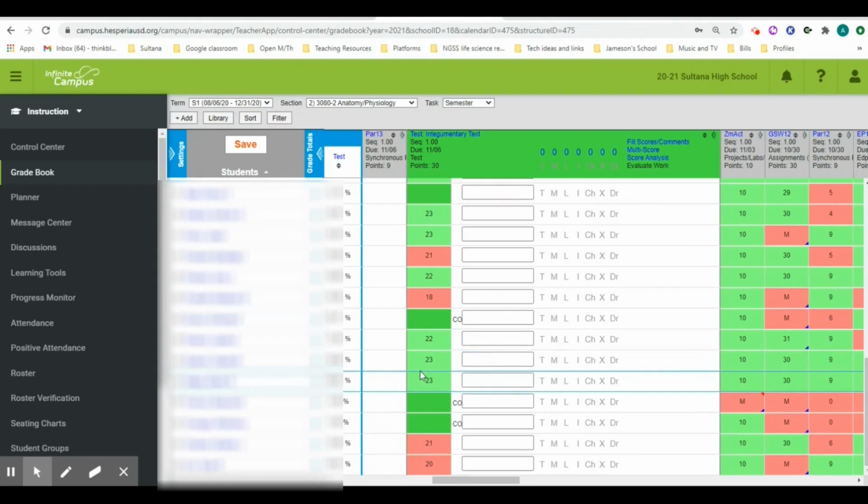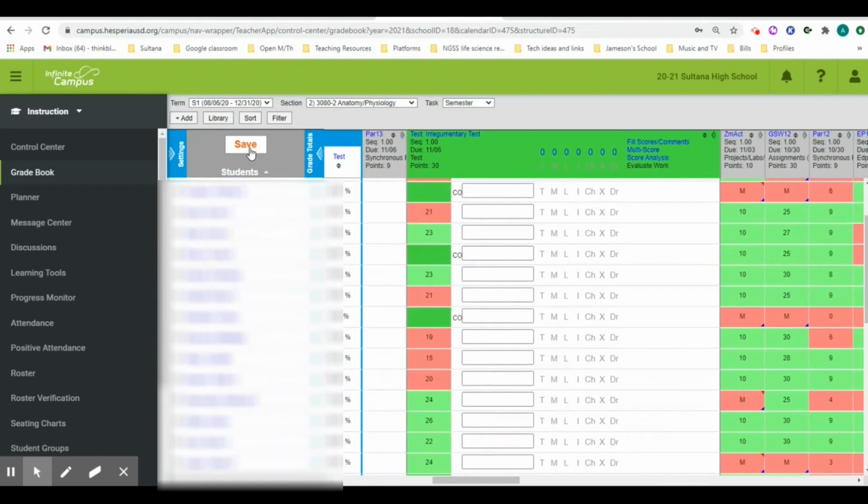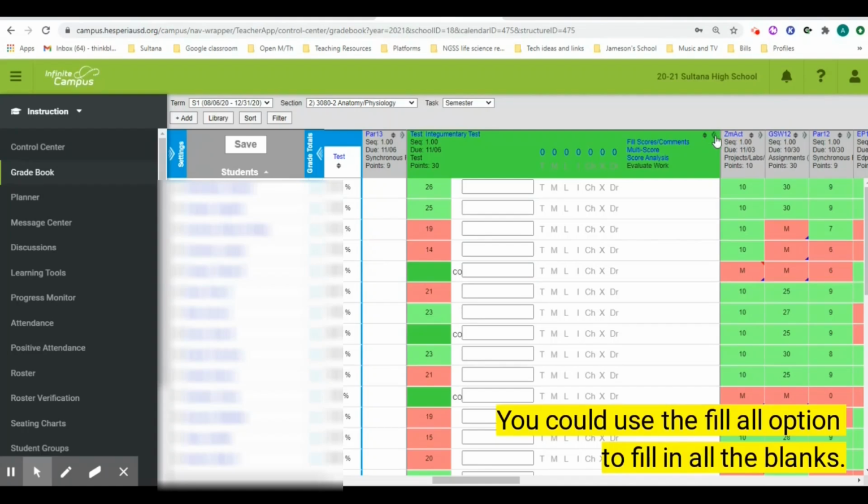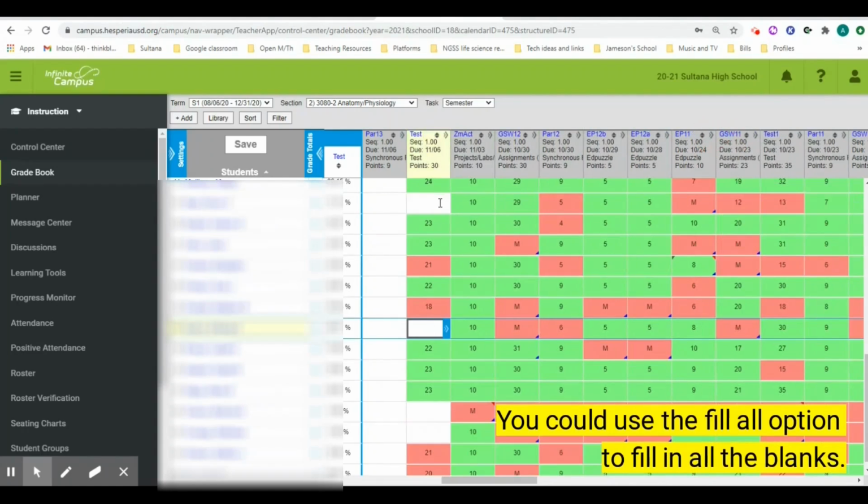Okay, so I can go ahead and save this data right now, and then I can go ahead and look up the student's name that I need to fix. And I would just go ahead and fix that. And then anything that's left green, it's not gonna keep it green. It's just letting you know that it's blank. So as soon as you close that out, right, they're gonna show up just like any other assignment would that you haven't graded. So if you wanna mark it missing, mark it missing. So that is how you would copy and paste data in.